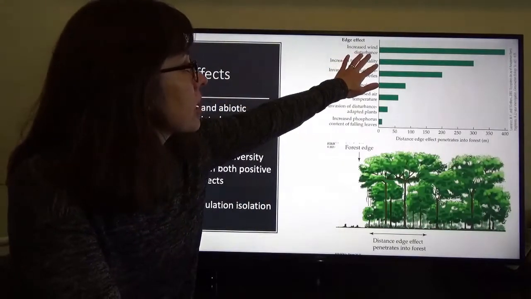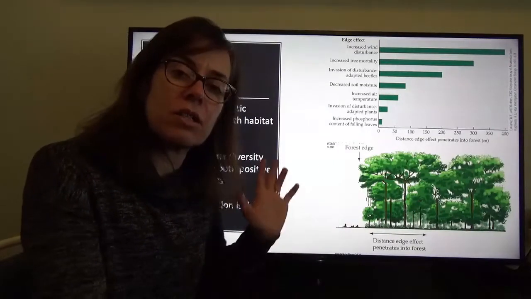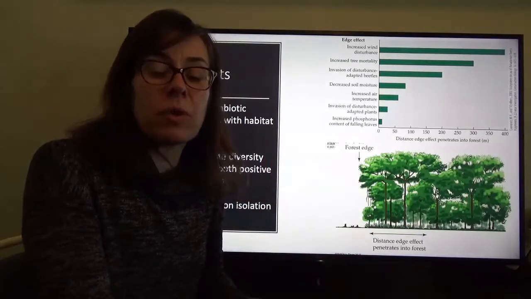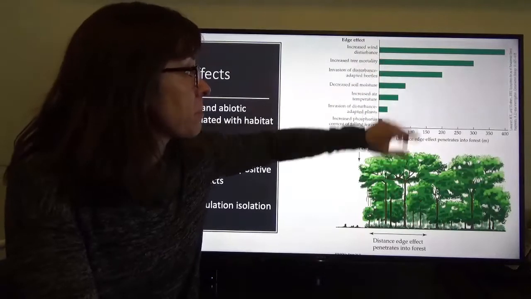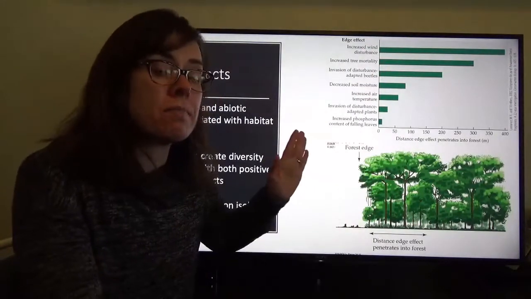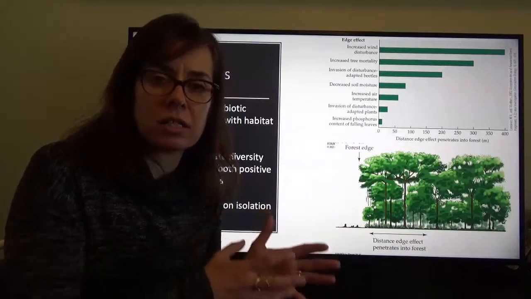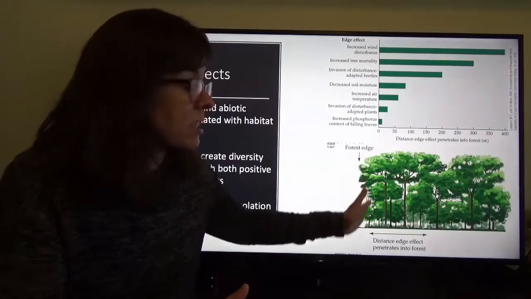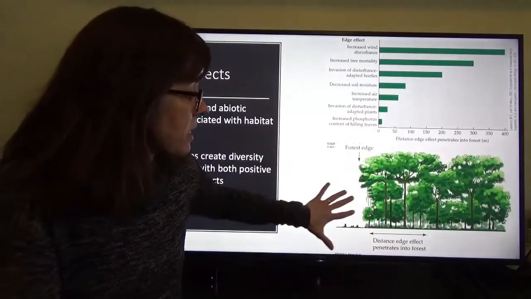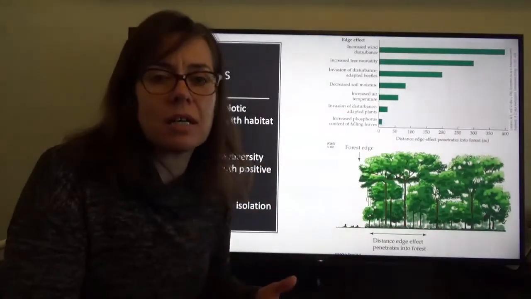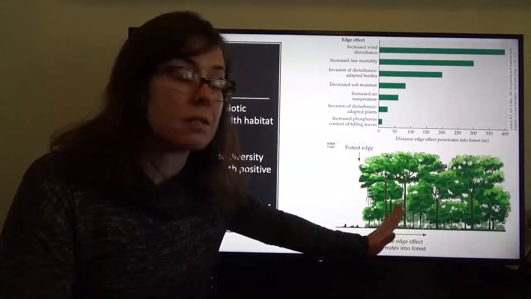But you can imagine increased wind disturbance. If you're right at the edge of a forest, the impact of the wind on the trees there is going to be much greater. And so we often see greater instances of blowdowns at forest margins, for example. Increased tree mortality can be for a number of reasons. Sometimes wind disturbance. Sometimes the trees are not suited to that newly lit, drier, high-disturbance environment. It may also be the case that proximity to the edge leads to some disease, right? So there can be penetration of various species, pathogenic, herbivorous, competitor species, etc., that wouldn't have happened if it was an intact forest, but are able to penetrate into the forest because of the edge.